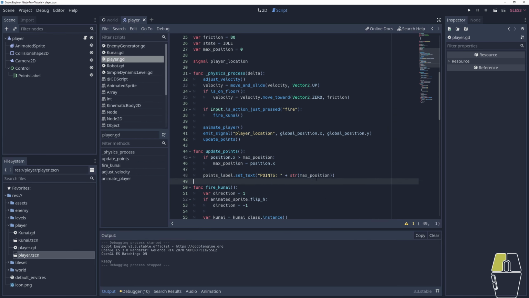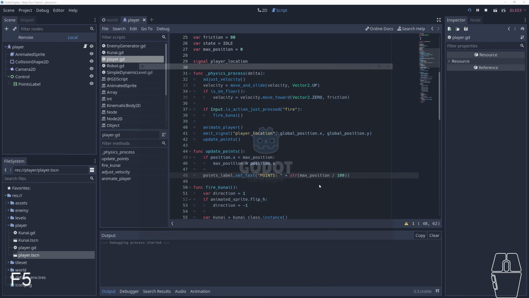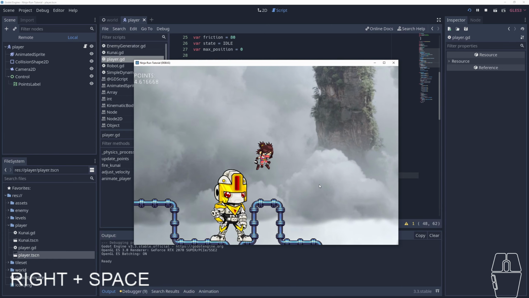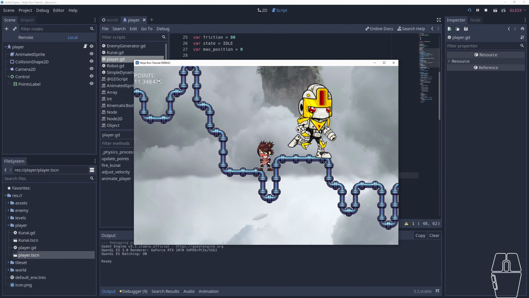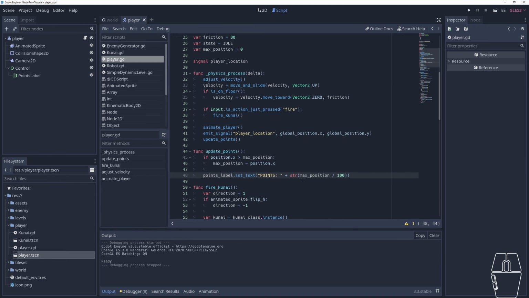I'm going to divide the max position by 100 to have a more meaningful, easier to read number. But if I only divide it by 100, you will still see this dot something and all those numbers after the decimal point. I don't want to have the decimal point at all.